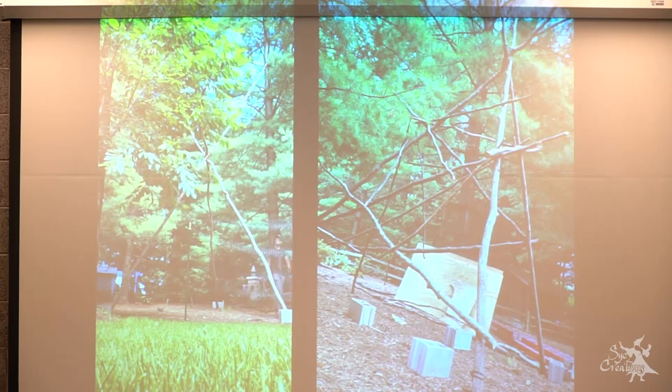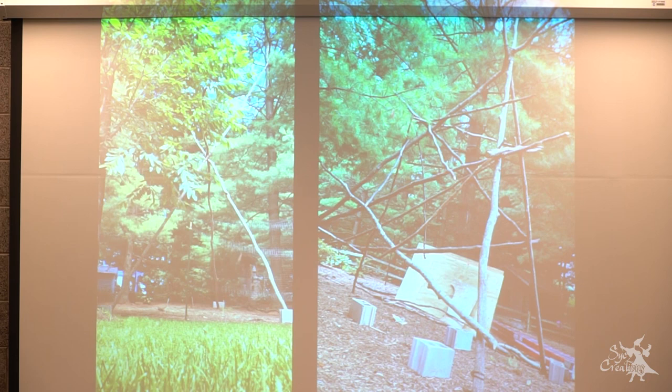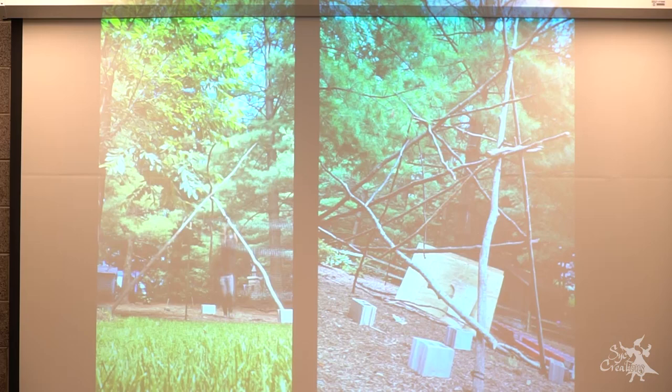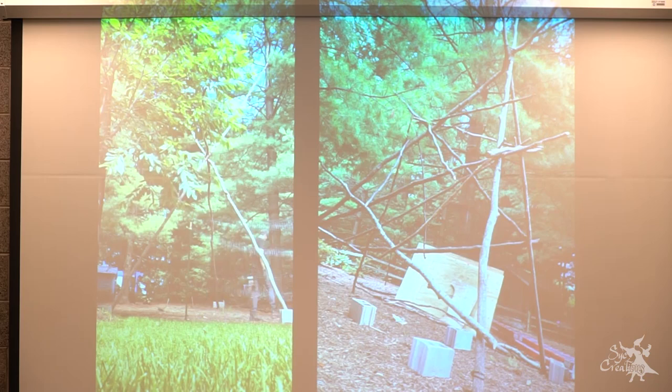So on the right is a photo of what I call a sketch phase when the frame was erected, and this is how I put the thing up basically by one person. Using this sort of Indigenous technology of how teepees are made, they're made so that one person can erect the entire thing. And so by loosely tying together three trees, you can basically lift this thing. And then once I had it up, I walked it into its position and then started to attach these other pieces to it.